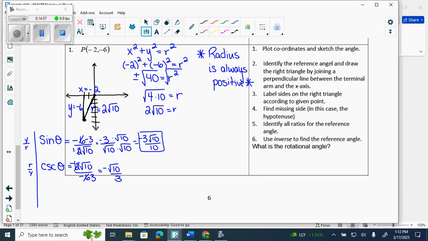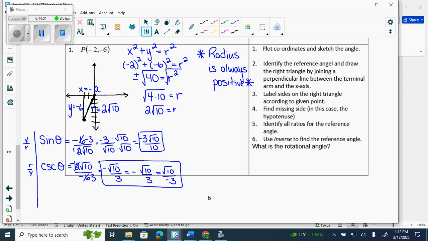But guys, I want to show you something. They can give the answer like that. They could give the answer where the negative is sitting completely in front. Or they could give the answer where it's root 10 over negative 3. Those are all the exact same answer. Which one's better? The one that matches the multiple choice. That's literally the one that's better.